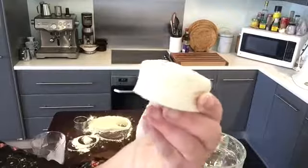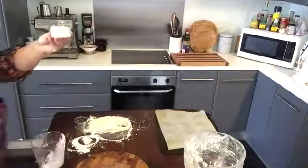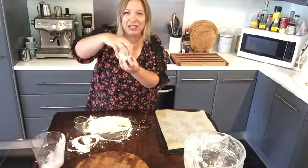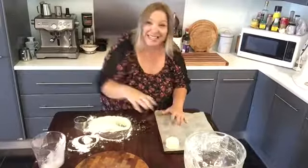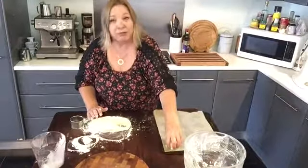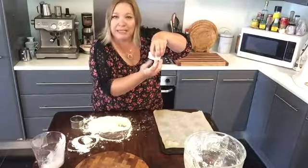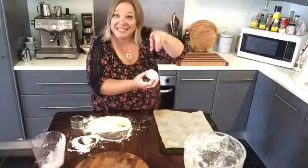There's no twists in that. Now if you'd done that with a glass, you'd have ended up smudging that top bit down. And see this sharp edge, this lovely sharp cut that I've managed to get here, means that when it hits that stinking hot oven, the steam is going to be created really quickly from the cream that we used. So the fat that's in here will turn to steam really quickly, and because of the sharp side, up she goes. And that's the secret.